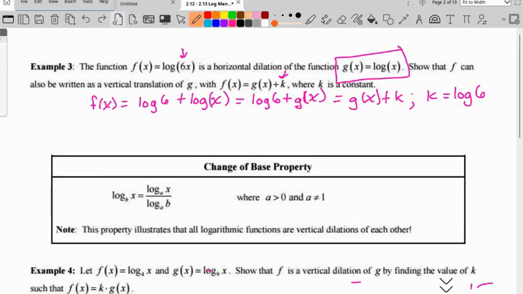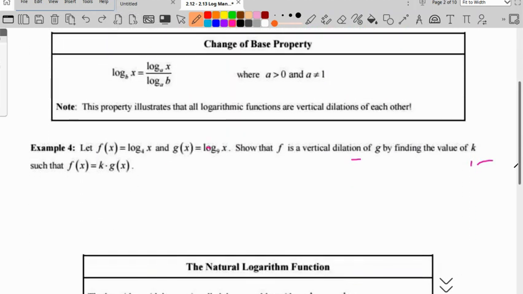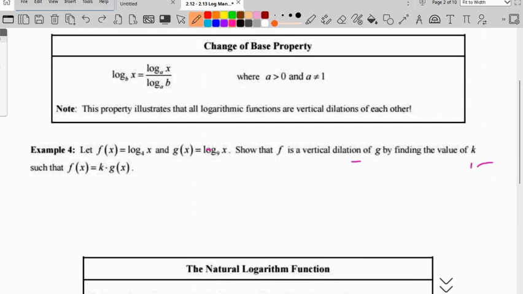All right, change of base property. Remember that you can change to any new base, and it turns out that log base b of x equals the log with the new base of what you were taking the log of over the log with the new base of the old base. So I always remember that the base is down low, and so it's what goes to the denominator. So you're still taking the log of what you were taking the log of, only with the new base, over the log with the new base of the old base. So that's definitely a property we want to remember.